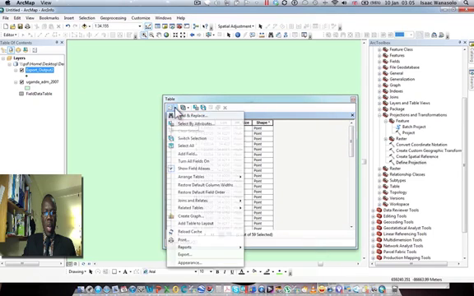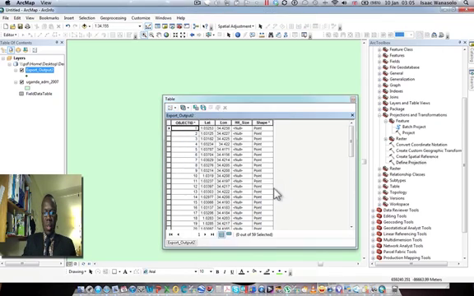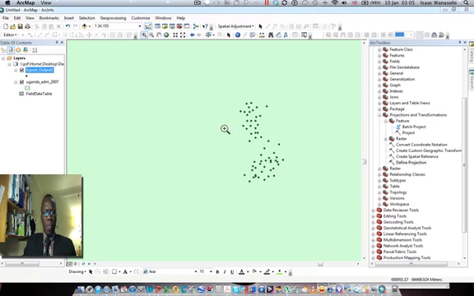I can now go ahead and add more fields, to add or to build on to the attribute information that is here, and automatically the system adds an object ID for me to make this table workable with the GIS, or to make the system understand that this is spatial data, or this is a spatial attribute table.